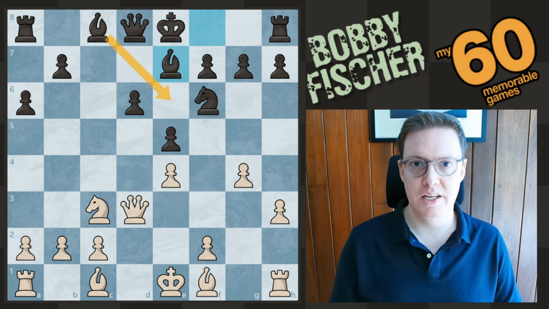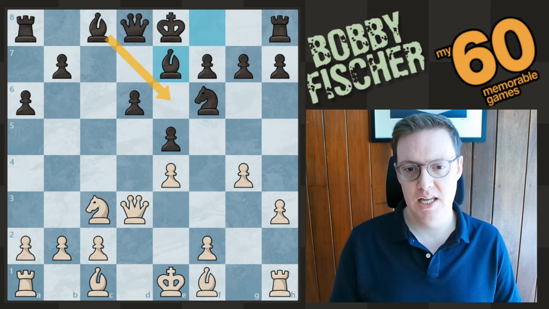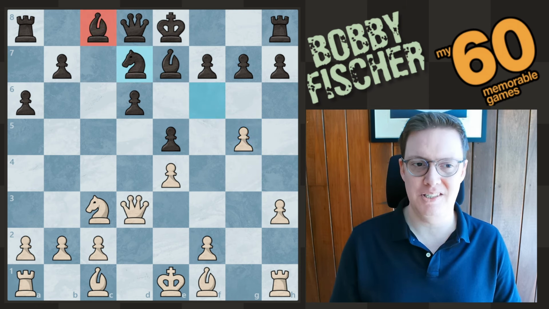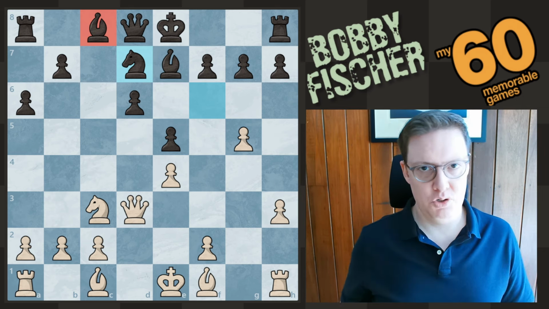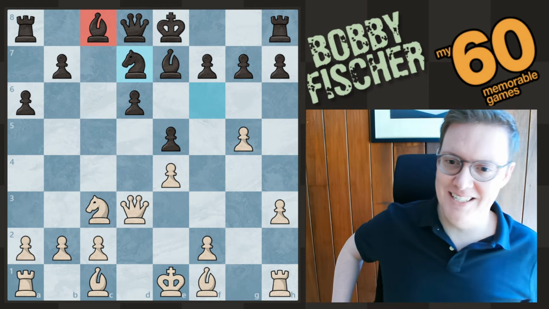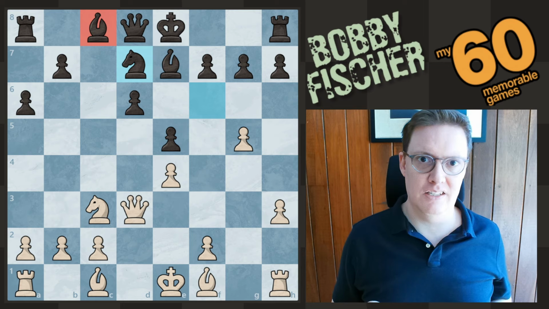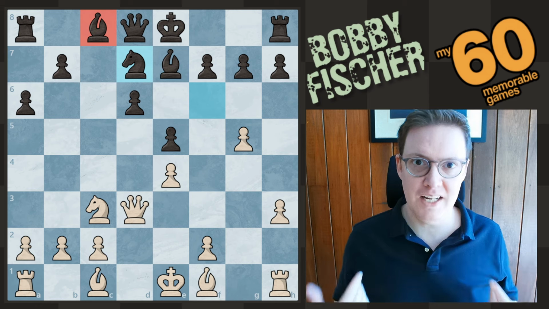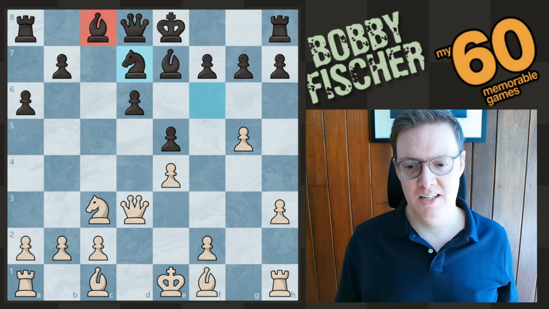And we'll see why in just a second, because Fischer can expand on the king side, g4 kicking the knight back to d7. And now you see this knight retreat interferes with the development of the queen's bishop. So it's these little positional inaccuracies that Fischer accumulates, and before you know it, he just has a winning position.